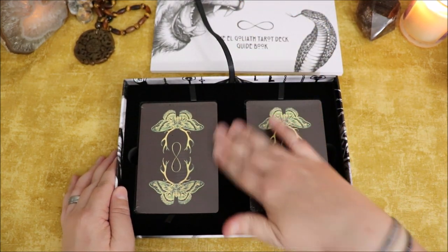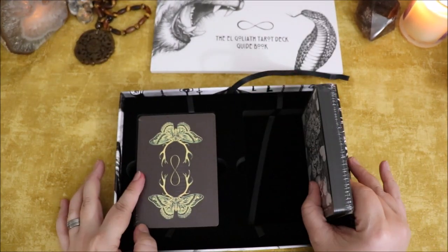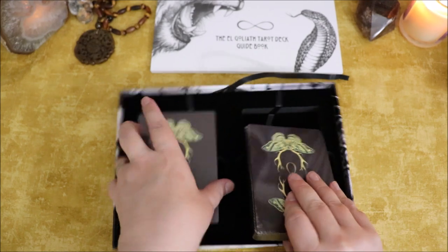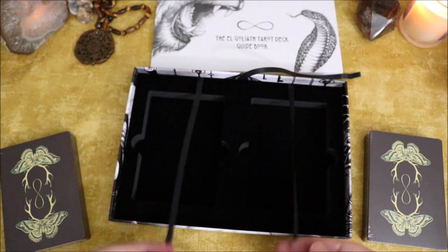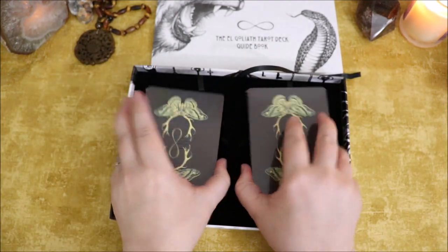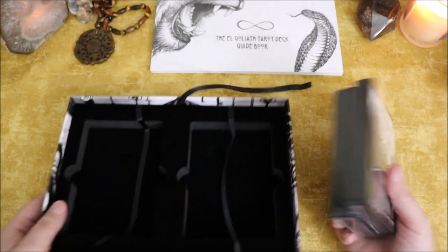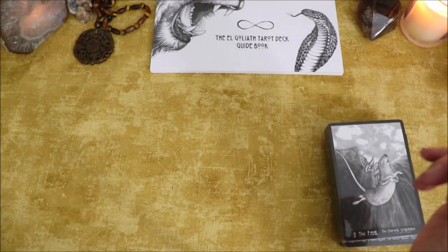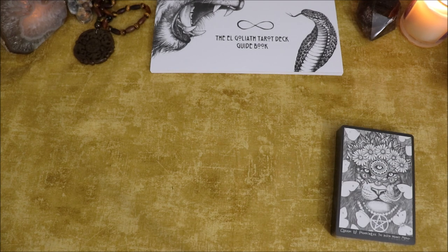Now we have this really nice velvet case holding the cards, and they're divided into two piles. Oh, you guys, they are etched in black. I don't think I knew that. Each of these little piles also has a spot where you can lift out your stacks of cards, and the backings have also changed. So let me get these piles opened and set this part of the box aside for now so that we have space. Again, I'm gonna use my knife off camera. Oh my gosh, I'm really excited, and I actually really like the new backing. The old backing, I believe, was kind of like a lemniscate or an infinity symbol.